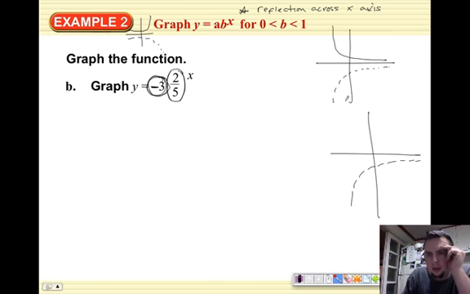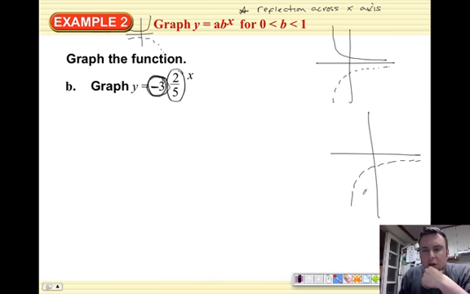It flipped over the x-axis. There you go. So did it move left, right, up, or down? How can you tell? Remember the h and k, right? It's x minus h plus k. There is no h, there is no k, so therefore it didn't move left or right. It didn't move up or down. It just flipped across the x-axis based on that negative a.